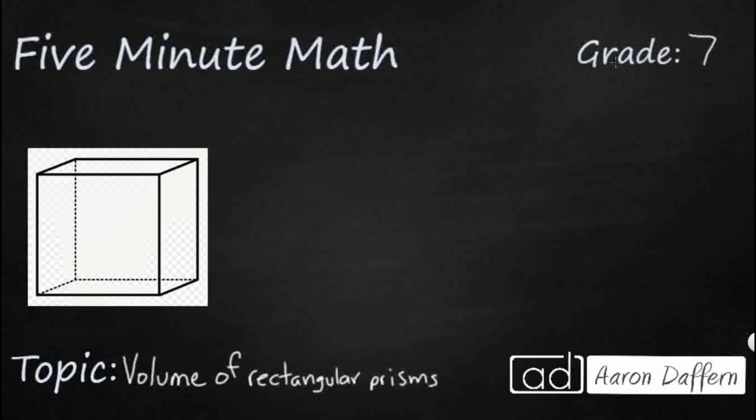It is a special rectangular prism. So we're still going to use this volume equals base times height. We just know that the one special thing about a cube is that each side length is the exact same measurement. And so all six faces are identical squares. And so really our volume could be base times height. Or since it's a cube, we could call it S cubed.